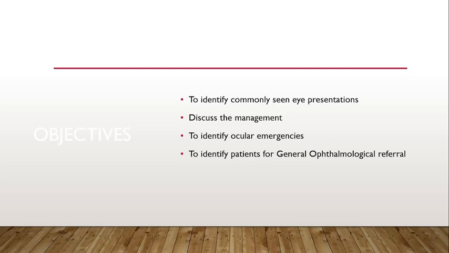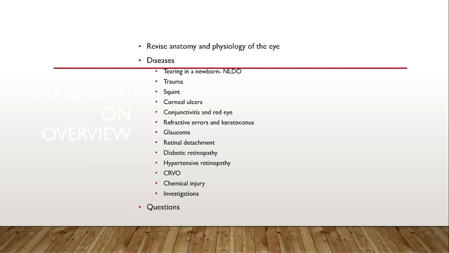So the objectives or aims of the lecture is to identify the common eye disease and presentation, to discuss the management, to identify the ocular emergencies, and to identify the patient for general ophthalmological referral to the eye clinic. To understand this lecture, I will just go through anatomy and physiology revision, and then I'll be talking about these topics briefly within the next 40 minutes.